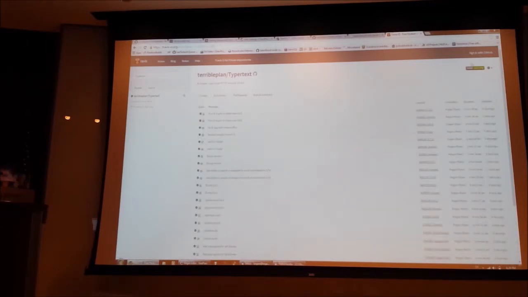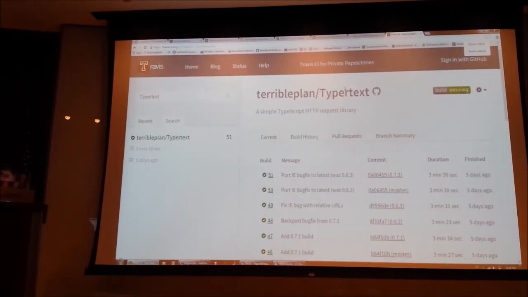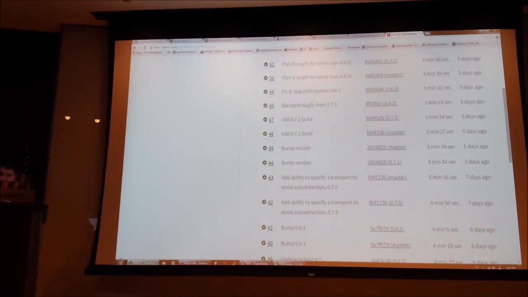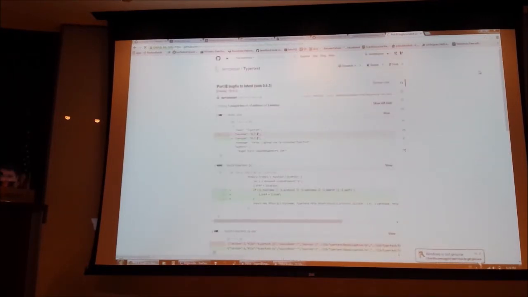And just so you guys can see, I have a little project in Travis CI that actually does some tests. Whenever I do a commit, whenever I push or put a new tag up there, like right here, I tagged it 0.7.2, so it did a build on this commit here.